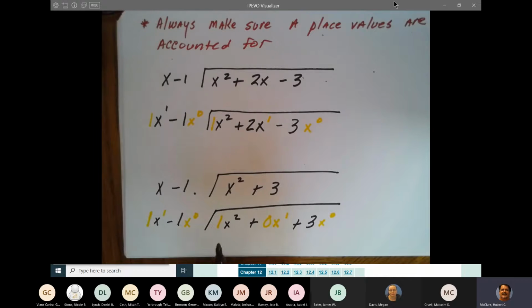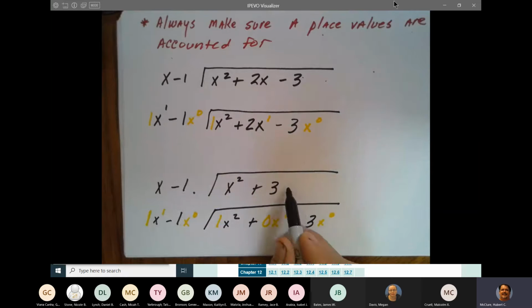So how do I know how far to go? Well, this is to the second power. When you get through checking your place value, you should have an x to the second, an x to the first, an x to the 0. It should go from your highest degree to 0. Here, I have x to the first and x to the 0, so everything's good there. Here, x to the second, so I need something because I got x to the 0 right there. I've got to have something in here. And that's how you account for your place values in long division. Whether it's a blank, whether it's a 0 term, or whether it's a space, just nothing there.